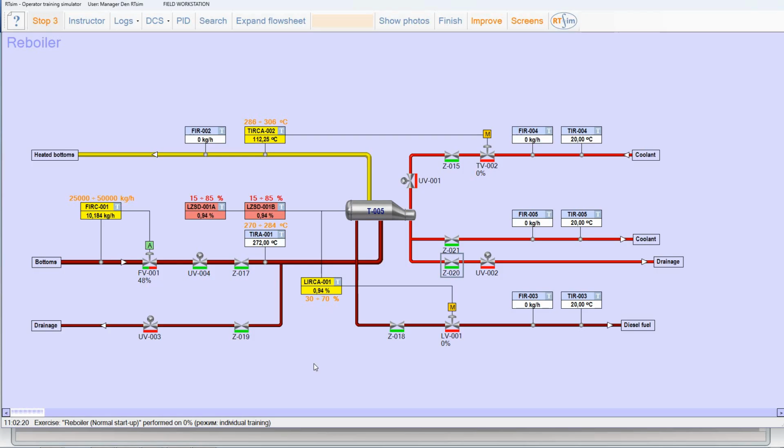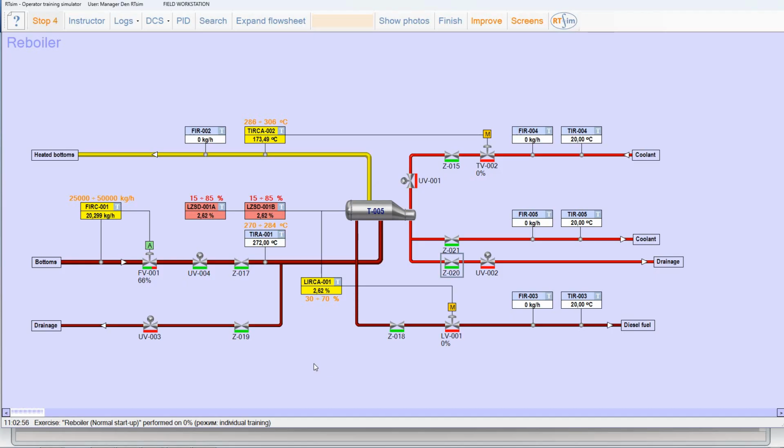So the correct answer is that if the liquid level in the column bottom falls below the heating tubes, the reboiler may be damaged. The tubes carrying the heating medium can overheat and deform, potentially leading to leakage of the heating medium into the reboiler shell, causing mixing of the two streams, that means cold and hot stream.